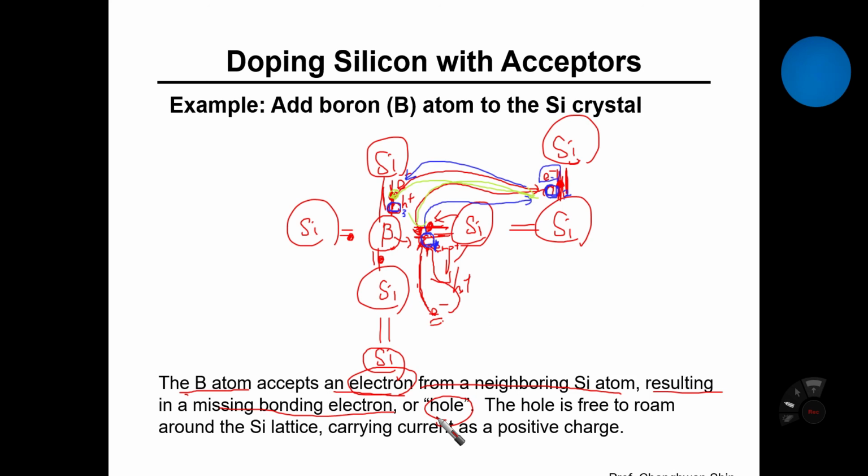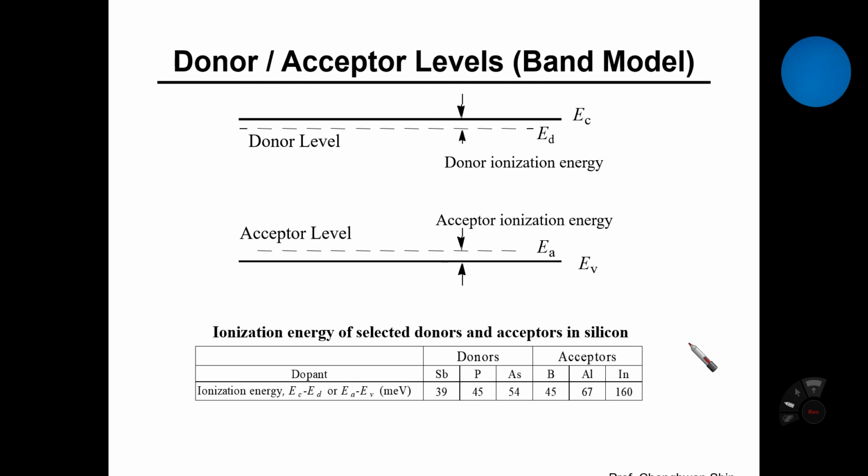That is an illustration of how the holes are created and how they roam around the silicon crystalline material. The silicon crystal is kind of a playground, and on the playground, the holes are moving here and there, carrying current. Okay, so that's all for the detailed process of how donors and acceptors create electrons and holes. Remember that the total number of free electrons is governed by the total number of donors, and the total number of holes is fully governed by the number of acceptors. Donor, electron; acceptor, hole. This combination you should remember.